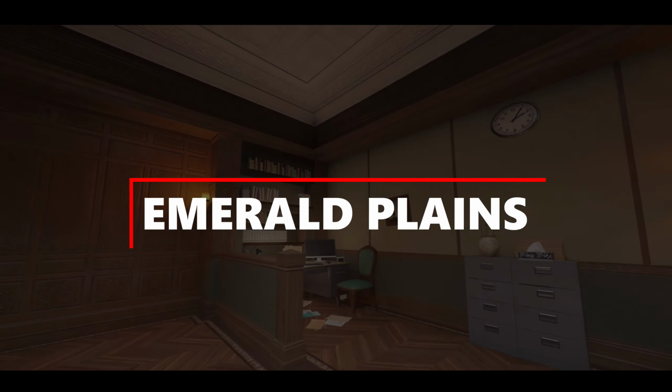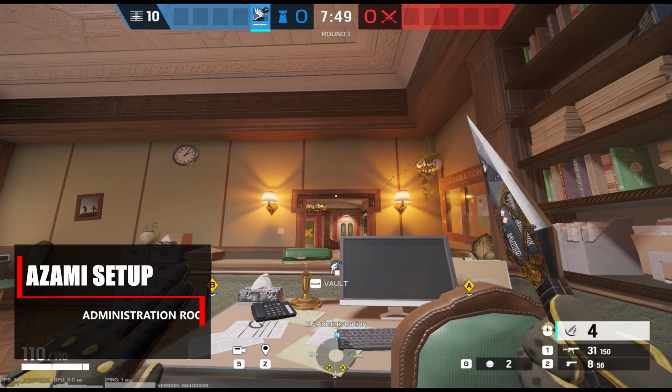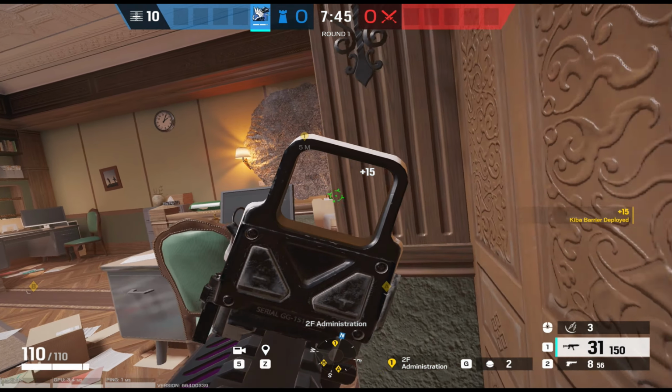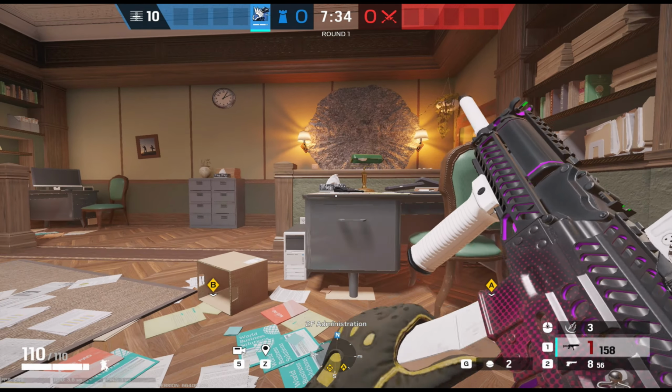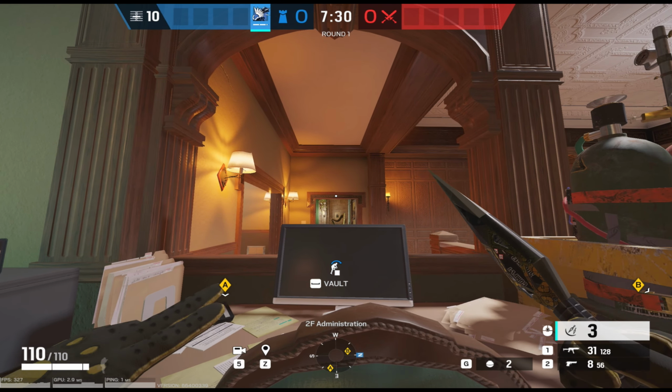Onto Emerald Plains for this next one. This is just a good setup for using on the administration site. If you place a Kaiba barrier on the top of the door, the little small half wall and the Kaiba barrier will work together to give you a really nice angle outside of that door frame, and they will not be able to hit you. The same goes for the other door.